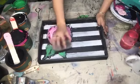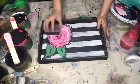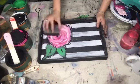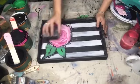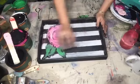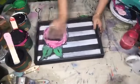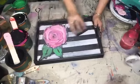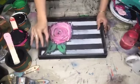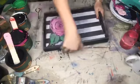Not only have I made this messy shabby, but let's take a moment to try to erase some of the paint, okay? Because I've done the rest of the tray that way, so I want to make it happen for this as well. Oh yeah, let's get some of the dust out there. All right. So remember, you can distress the edges, all that fun stuff. All right. Look at this.